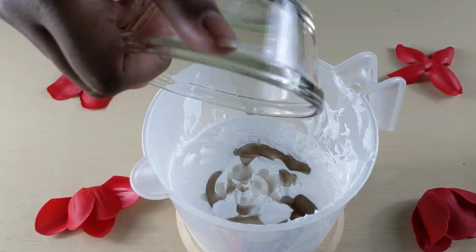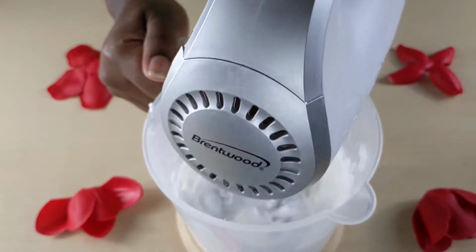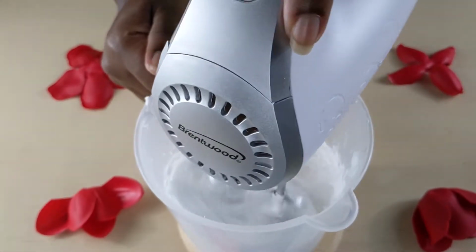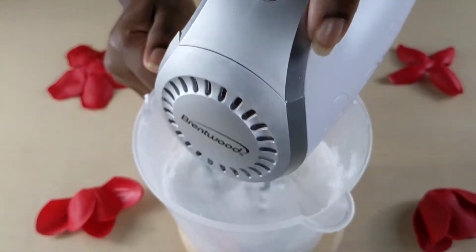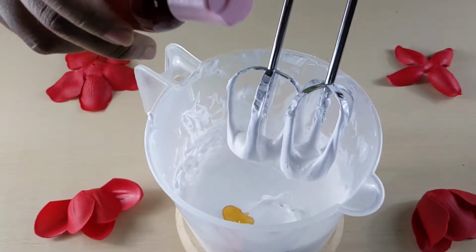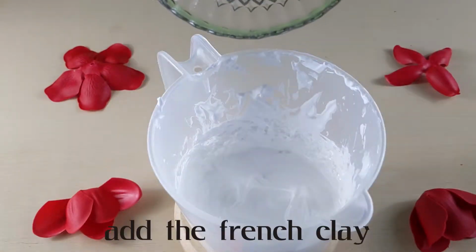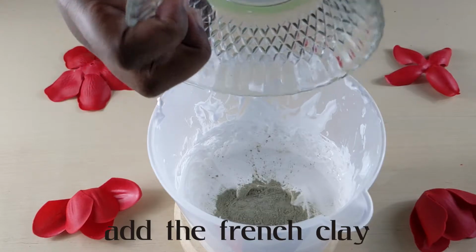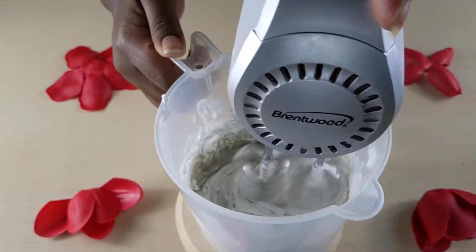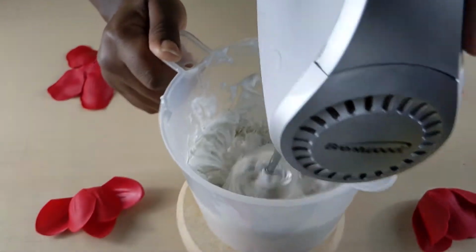We also added the French clay because, as you can see, after the oils were added to the mixture, it became wet. So the French clay helps to harden it a bit. It is good in this recipe to add a small amount of oil because that will affect the overall texture of the scrub. French clay is a natural exfoliant, a powerful cleansing agent, and it also helps to detox the skin by absorbing impurities that may lead to clogged pores.